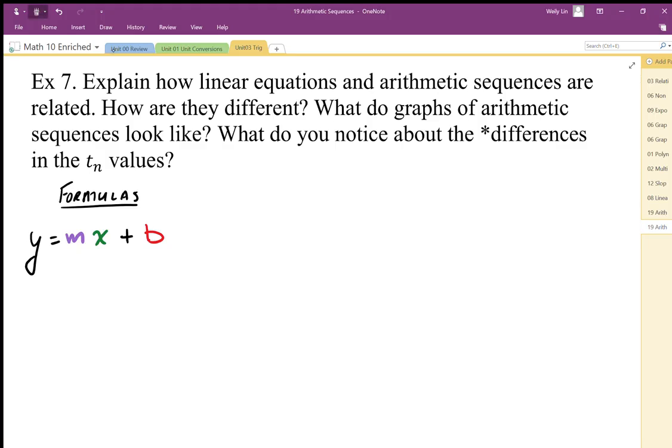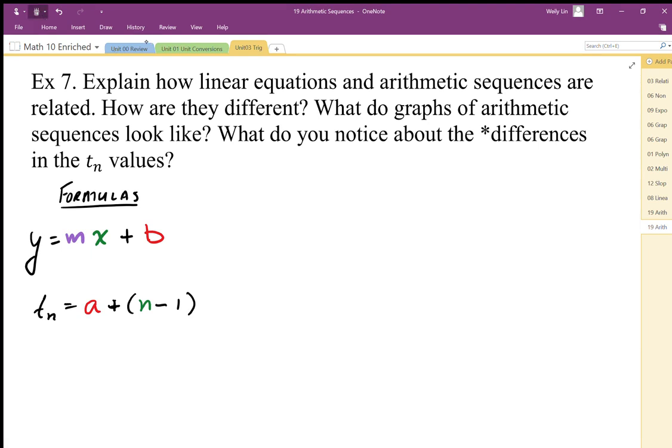If I can relate it to my Tn formula, because I know that my Tn value is equal to, well, I have an a value, which is similar to my y-intercept. It's my starting position plus, well, if I want to know the number of steps, that's related to x. It's going to be n, and we have to adjust for the n because x usually starts at 0 because b is a y-intercept when x equals 0. A is when n is equal to 1. So to make them match, we need to minus 1 to make the x and the n match.